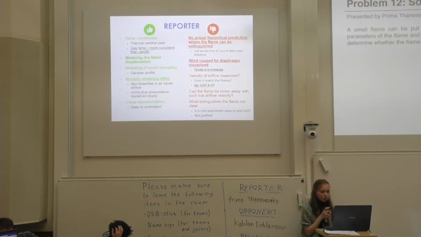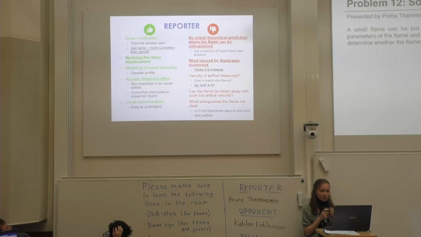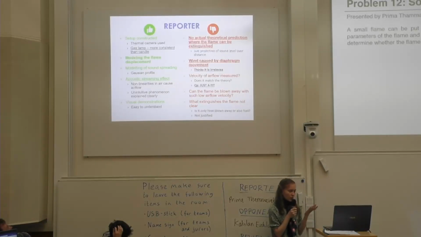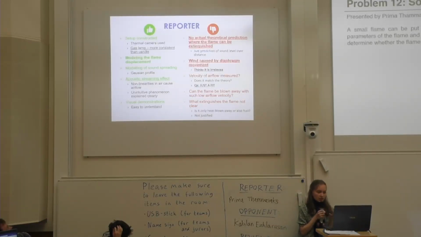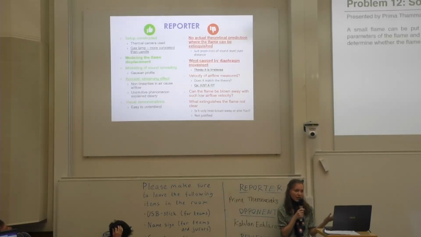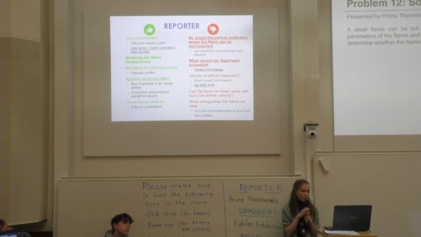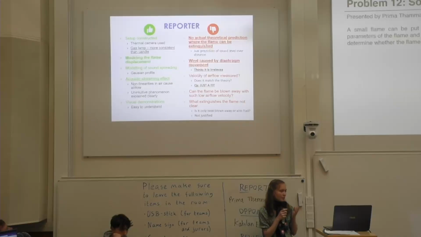However, I think this also could have been varied. I liked the modeling of the flame displacement and that there is some critical value for it to get extinguished, which was really nice. Then they modeled the sound spreading using a Gaussian profile, which seems okay. However, I would really like some more thorough experimental proof whether this is applicable.